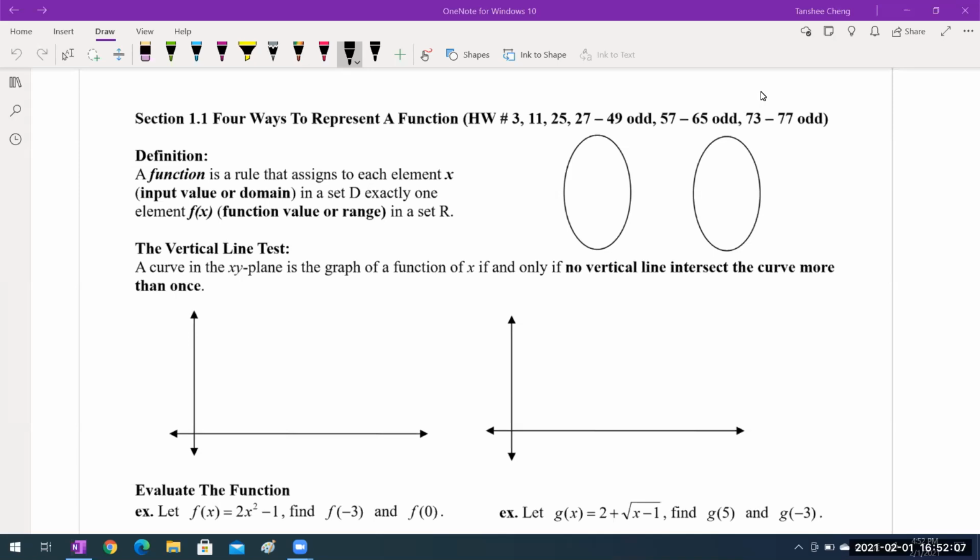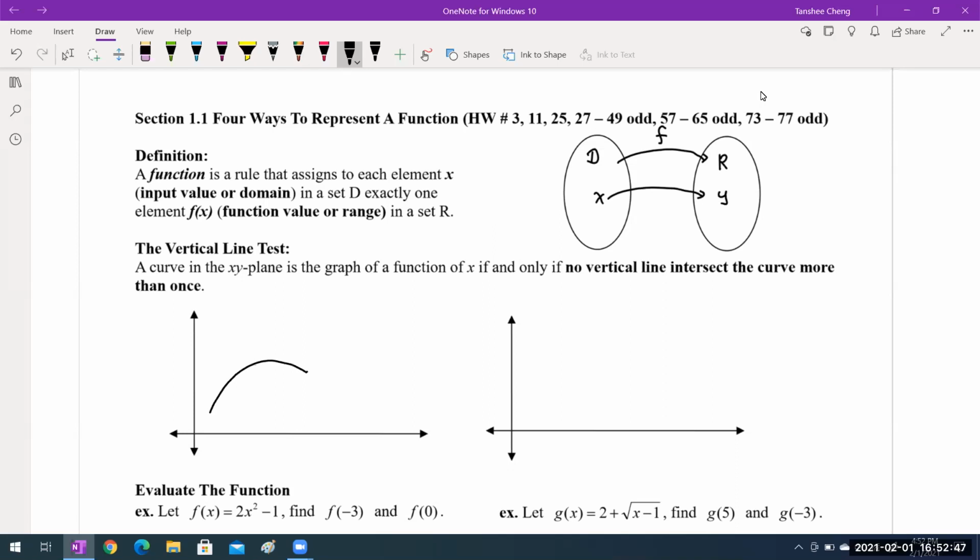So, the definition of a function. A function is simply saying there is a domain, mapping to a range with a certain formula. A function is a formula, right? But what we know is every element in the domain maps to exactly one element in the range, and we define that as a function. On a graphical part, it's easier to identify which is a function.